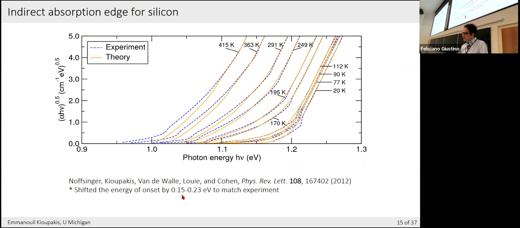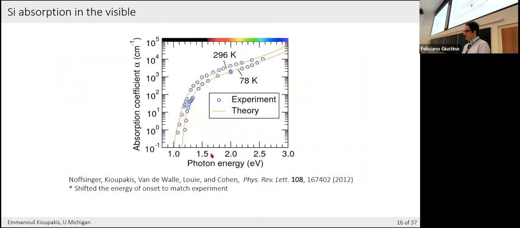But if you take this into account, just the shift of the onset, you see that the spectra come into very good agreement with experiment. Here you can see the contribution by phonon absorption and the contribution by phonon emission, so the different onsets correspond to plus or minus the phonon energy, as well as the temperature dependence. And that's good. Now the spectra here we can still model somehow if we take an effective electron-phonon matrix element and an effective dipole matrix element. But the true power of the method is when we go deeper into the visible, where states throughout the Brillouin zone participate in the absorption. And again, here we see an excellent agreement with experiment.